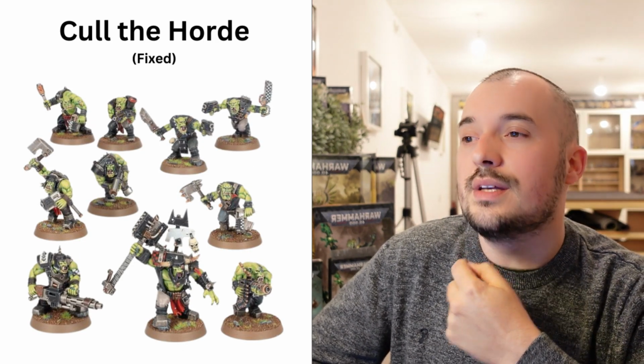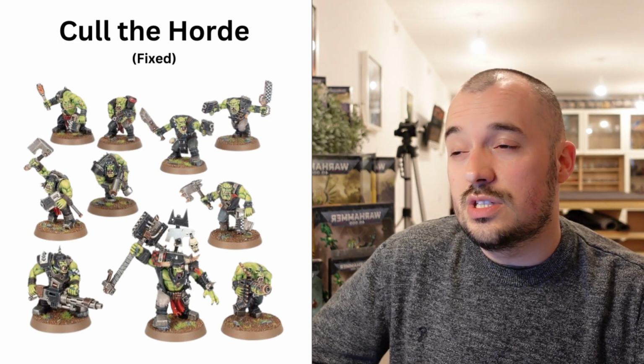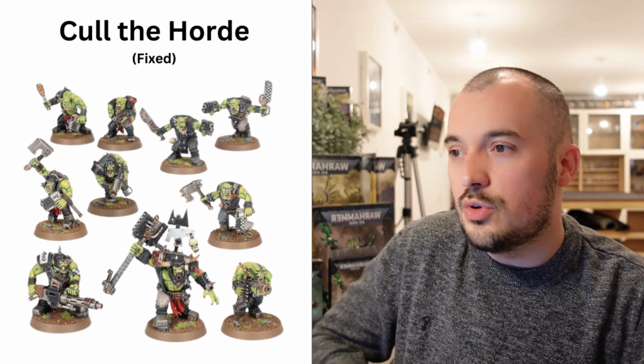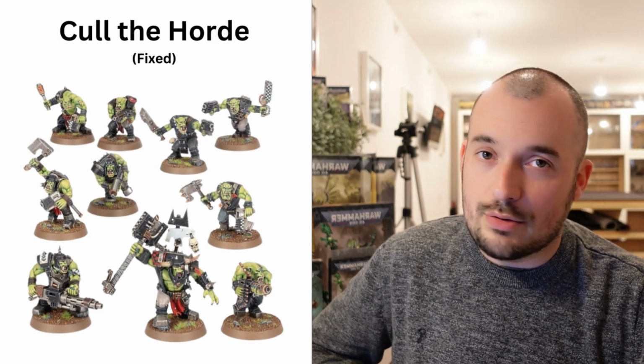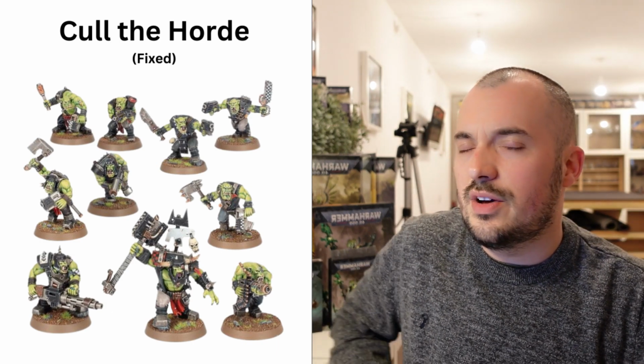This is a new one here. If you kill an infantry unit that's got a starting strength of 20 models or 25 wounds or more in the unit, you score 5 victory points. Now, leaders won't count towards this tally. It's purely just the bodyguard unit side of the unit.